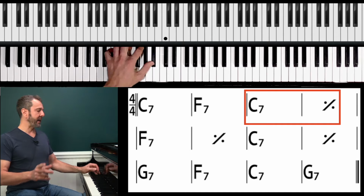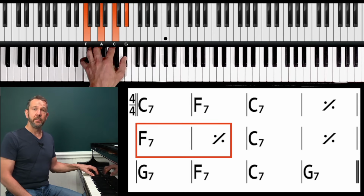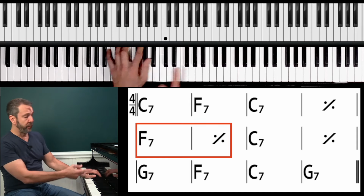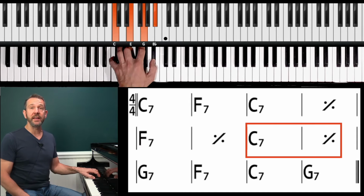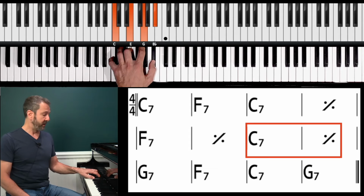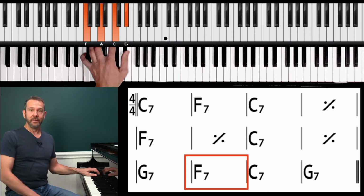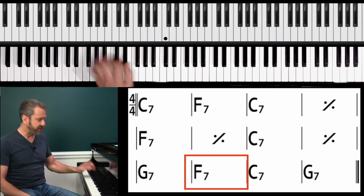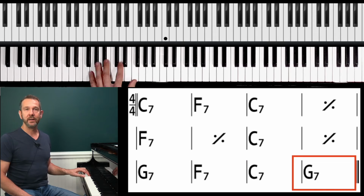Don't wait till the very last minute to get your hand ready to play the next chord. Notice I'll start about beat 3, start moving. That way you're ready to go. Otherwise, if you wait till the very last minute, you might do this. Right? That kind of feels rushed. Right? You don't want to do that.